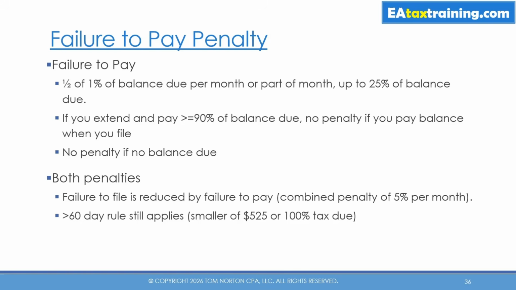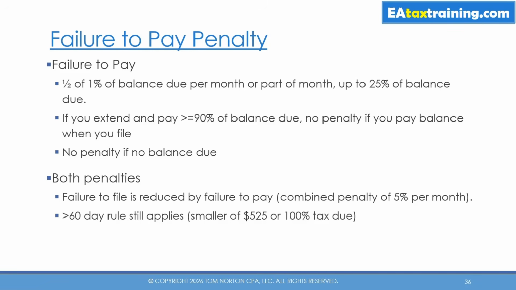What if you have both penalties? What if you didn't file and you didn't pay? Well, then you do have to pay both penalties. However, it's not as bad as it sounds because the failure to file penalty is reduced by the failure to pay penalty, which means your combined penalty is the same as the failure to file penalty, which is 5% per month.